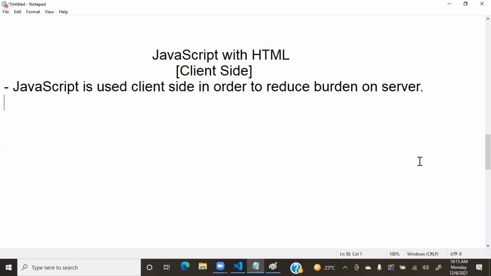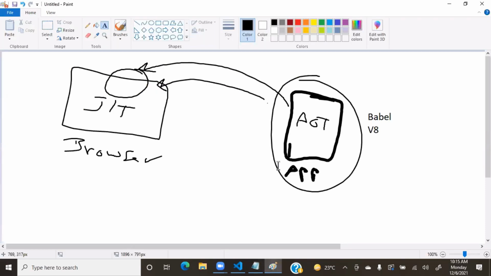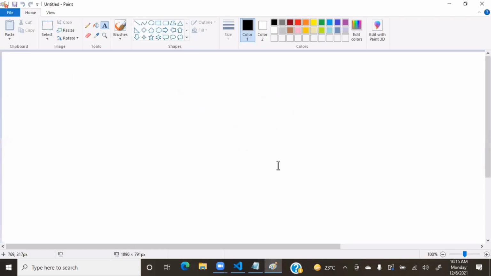What does that mean? To understand this part, suppose we have a database.